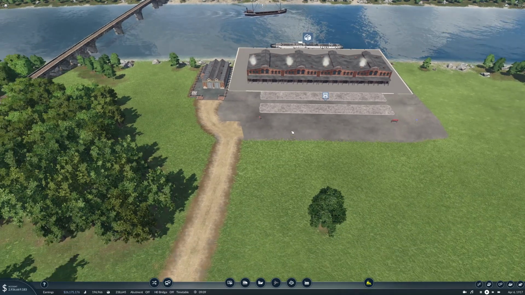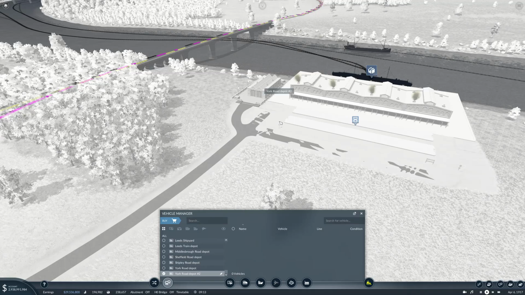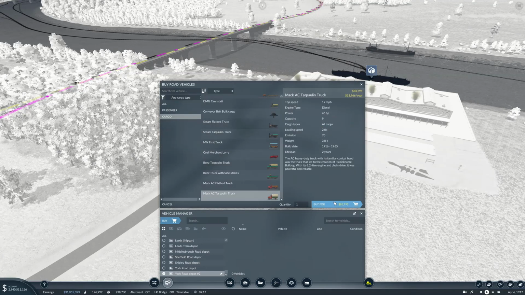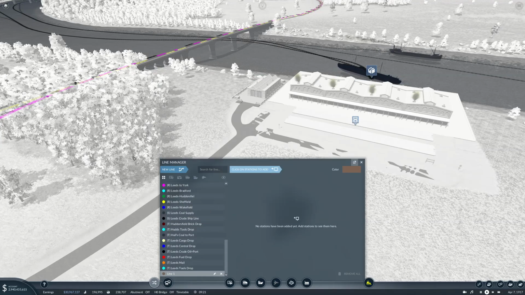We'll put some fencing up or something, make it look a bit nicer. Add a bit more detailing later on. But for now, we are just going to get one of these trucks. We can always increase them as we see fit.